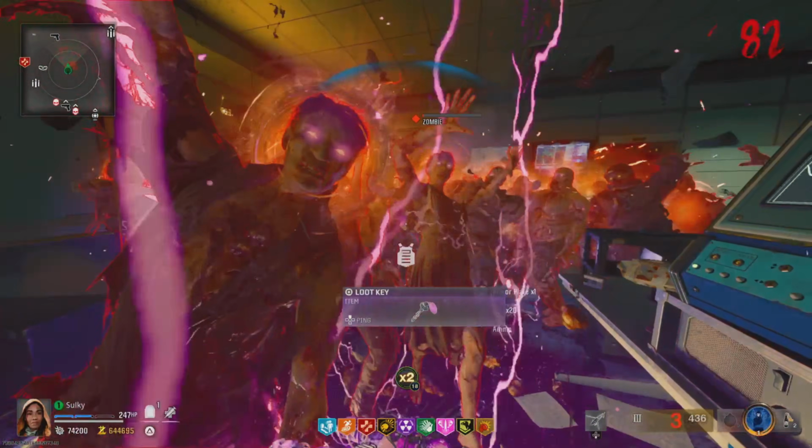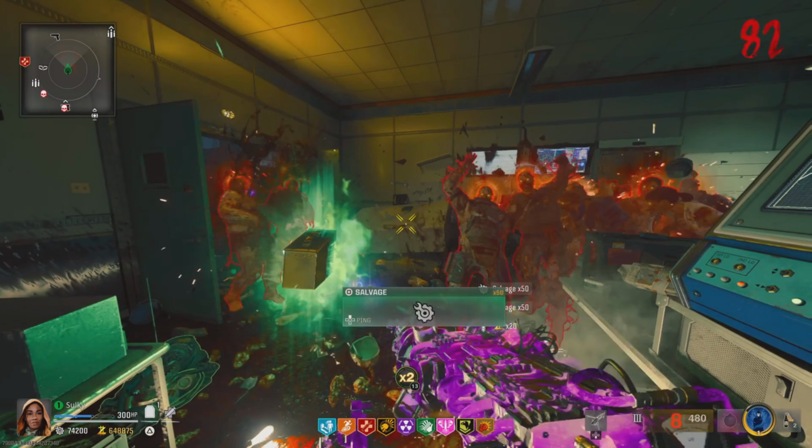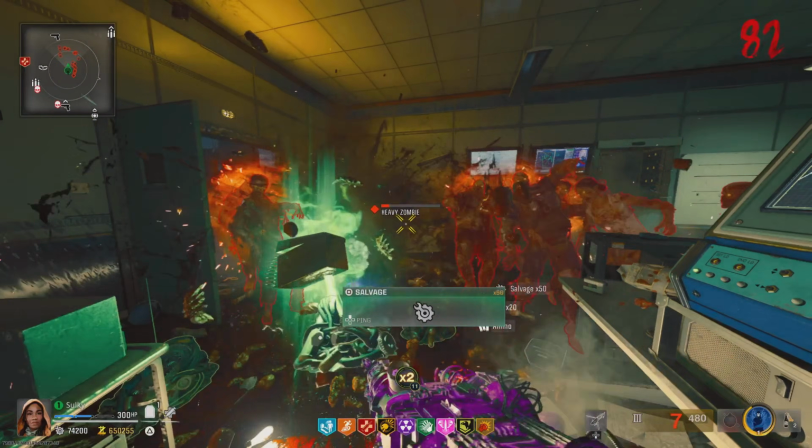So a brand new high round strategy has just been found on Terminus and it nets you an insane amount of salvage. Let's get right into it.